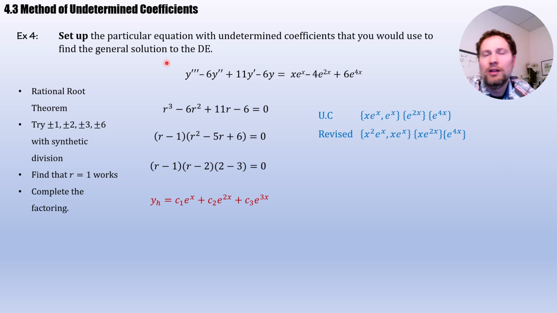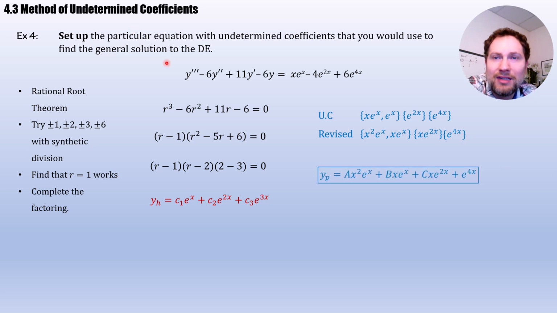Now from all those sets, we've got 4 constants to introduce. And it looks like I just forgot the letter D there, so I apologize. Can you please add a letter D in your own notes? Okay, hopefully you did. You got the same thing I did for the form of this particular solution.